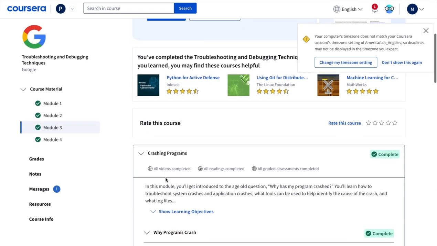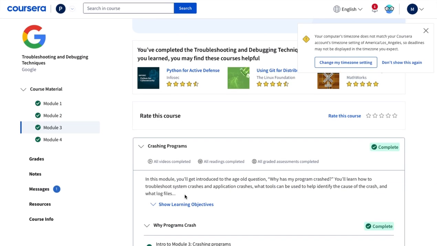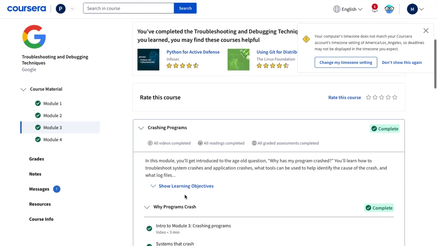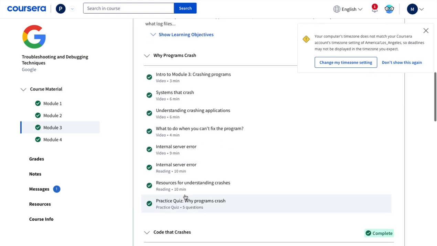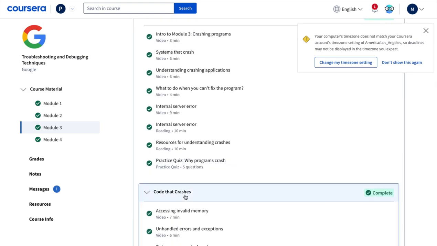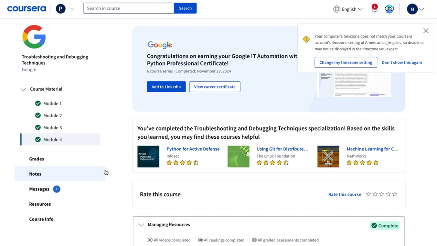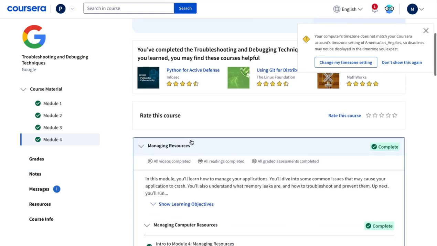One of the most valuable things I learned was how to approach debugging with a mindset of breaking problems into smaller parts. This helps not only in programming but also in troubleshooting systems, networks, and servers. By the end of the course, I became more confident in my ability to identify issues and resolve them quickly, which is a must-have skill in any IT role.